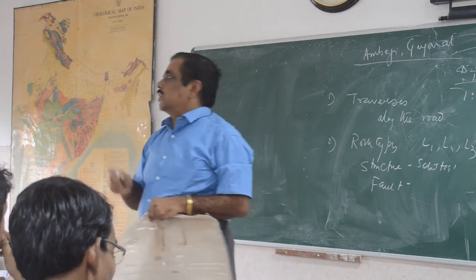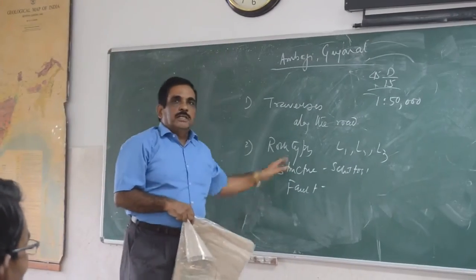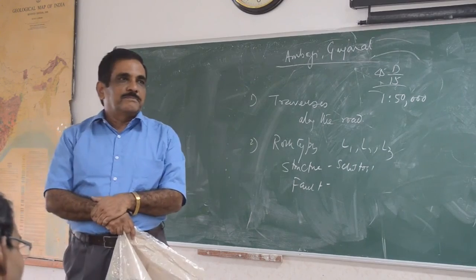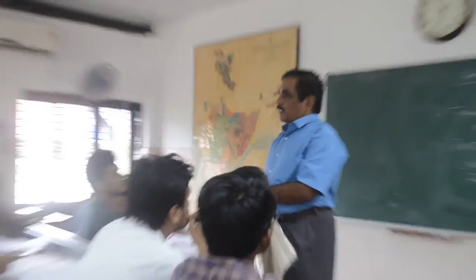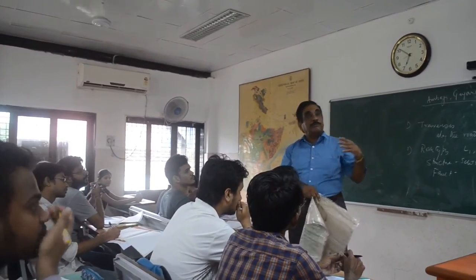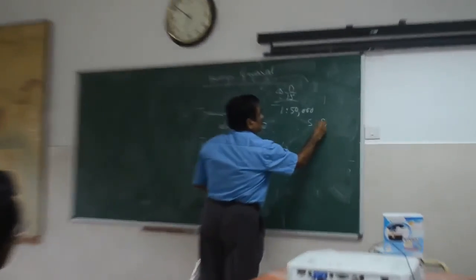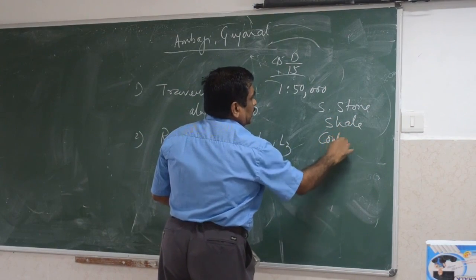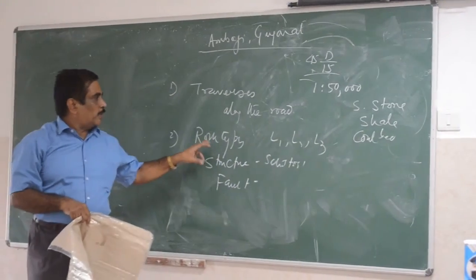You should do it very sincerely. Suppose you are seeing some rock types, try to break the rock open. Don't judge from the top. Suppose it is a sedimentary area, a coal bearing area. What rocks are you expecting in a coal bearing area? You will get sandstone, shale, coal bed. These are the things. So at each individual locality, you see what rock types you are seeing.